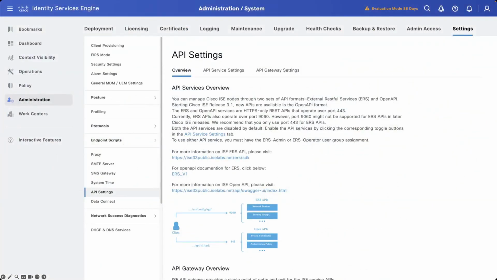Before I go into anything else about APIs here, I want to talk about why you see us posting a lot. If you're a part of the ICE bar, when we're doing webinars, you see us posting full screenshots like this. And the reason is, if you take a look at the top bar, you'll see that we have the main menu that we choose. Then we choose the settings menu over here on the next bar, and then API settings. What that tells you is if you go to administration, system settings, API settings, you get to this page. And that's why we do the full page screenshots like this for you guys.